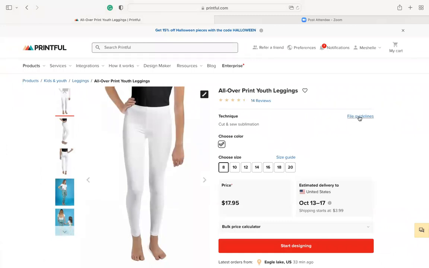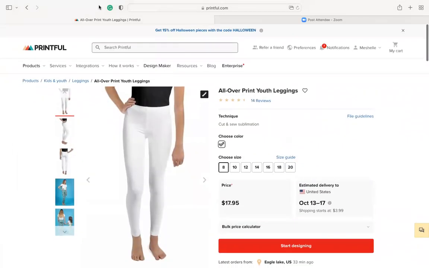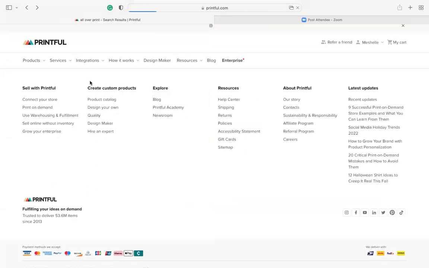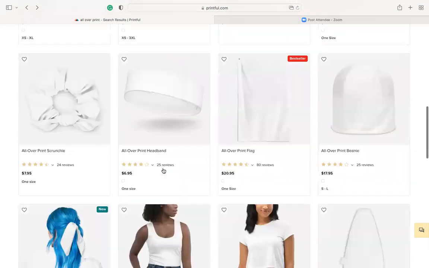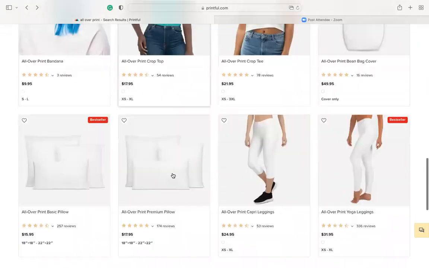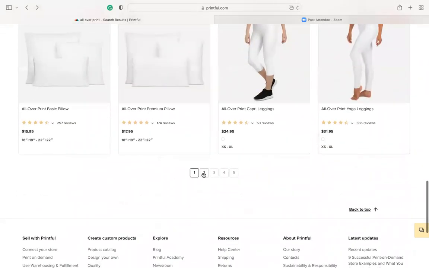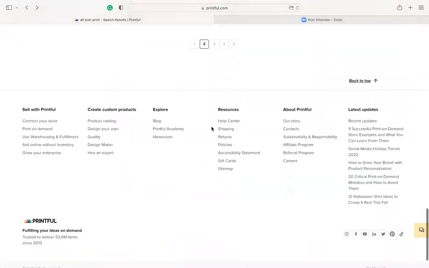This is a file of 40-inch by 40-inch artboard. There's also pants, there's pillows, there's shorts. And so you can look through here. There's custom bathing suits.